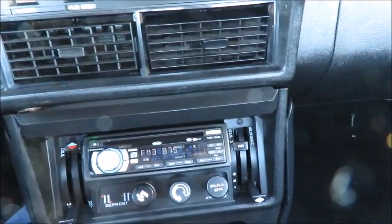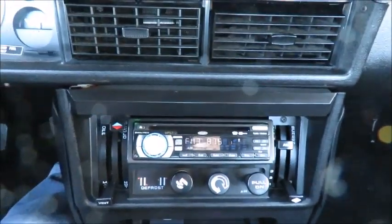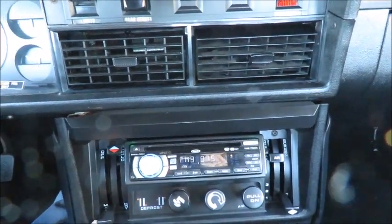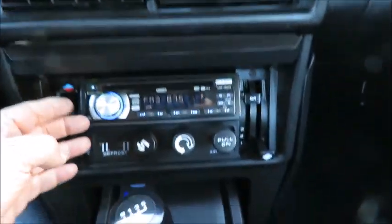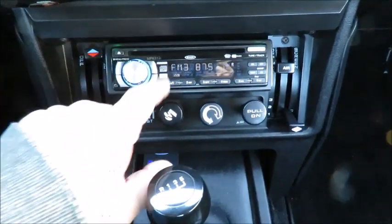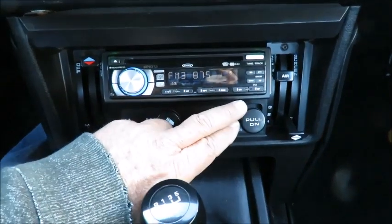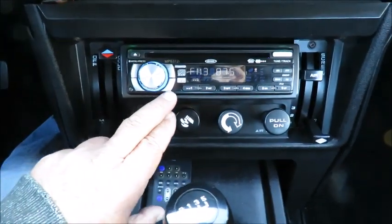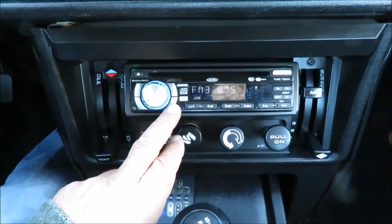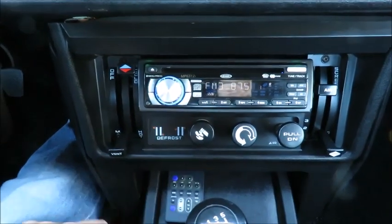Now it does have air conditioning. I'm not sure if it's working, so I'll turn the compressor on and see if anything happens. I'll update you in a moment. We have an aftermarket CD player here. It could take a CD, no input. It looks to have an auxiliary input because it says auxiliary, so it's probably on the back of it. So there you go.